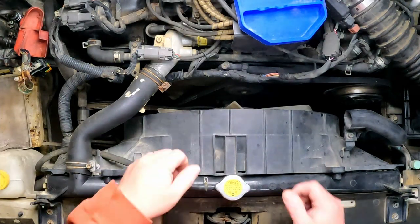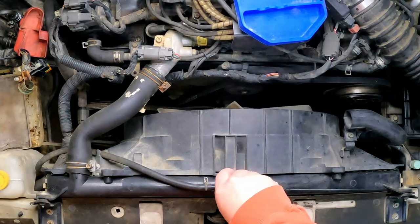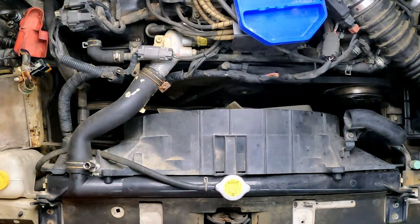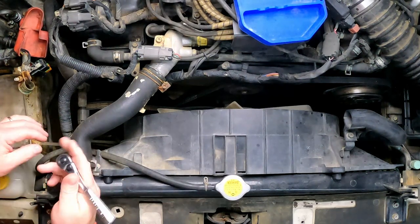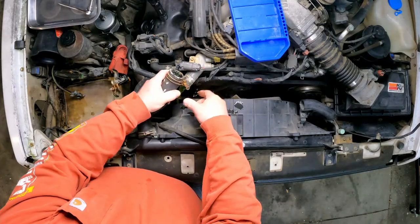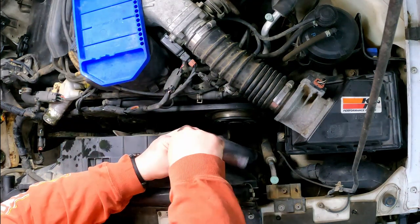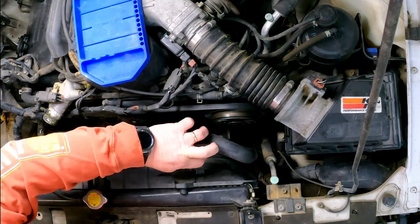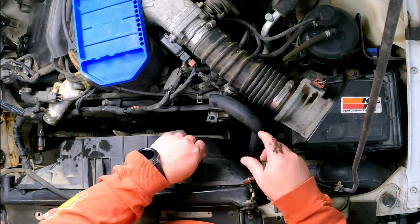Now, the first thing we've got to get out is the fan shroud. I don't know how much coolant is in this thing. I can take that off without disturbing the coolant. Ten millimeter? Yes, it is. That'll just make getting this shroud off here a lot easier. Not much. A lot less than I thought there would be. This air intake, I guess it's an air intake tube off of it. I'll pull a bolt off something. I like to try to put it back in where it goes when possible. It just makes reassembly that much easier.